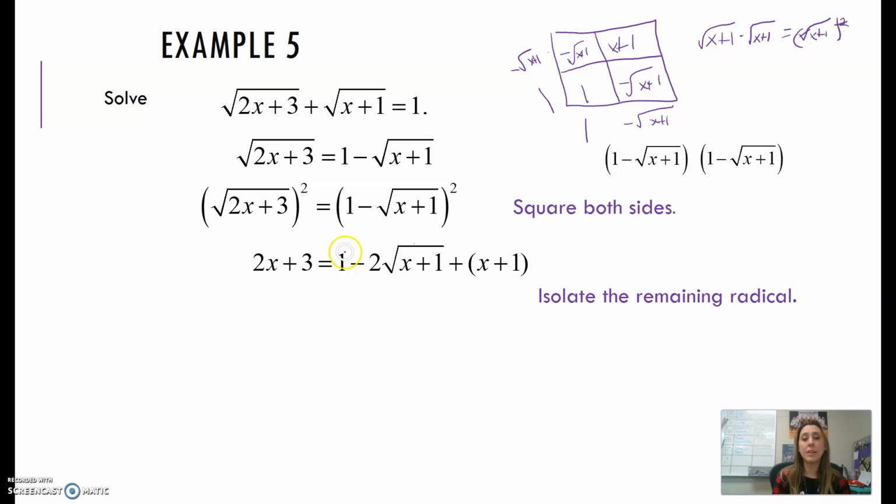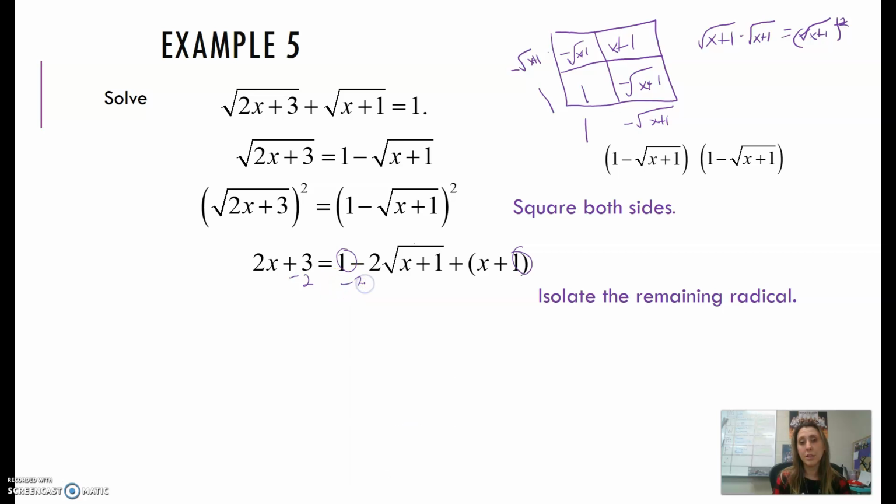All right, so now we're going to combine our like terms on this side. So I have a 1 here and a 1 here, which gives me a 2. And so I'm going to end up with, and then I want to make sure it's this whole thing, this negative 2 times the square root of x plus 1, I want to get it by itself. So I'm going to subtract, 1 plus 1 is 2, so I'm going to subtract 2 from this and from here.